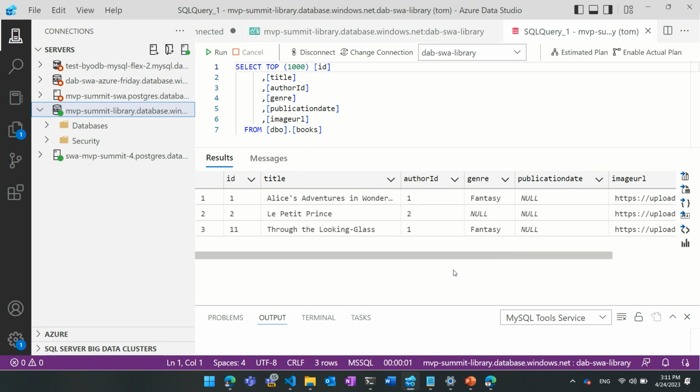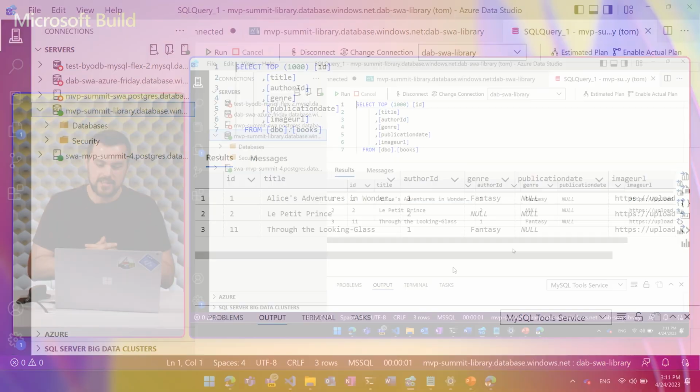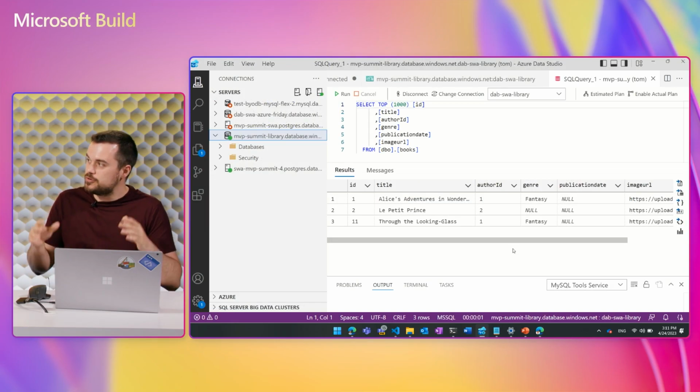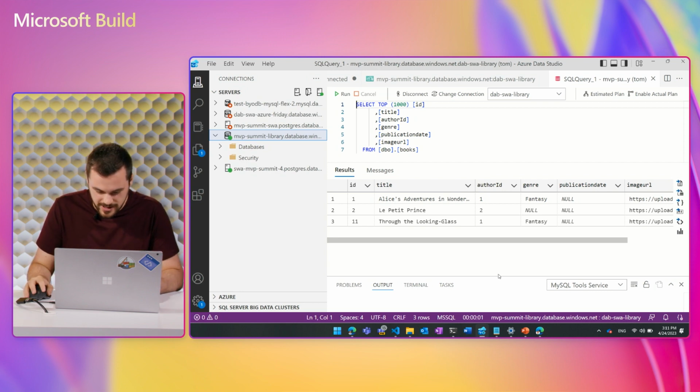I have a database with a table with books, and then I have the table of their authors. And then I have that configured with foreign keys. And so what we're going to do is we're going to display these within our application and add a little bit of CRUD goodness to that.